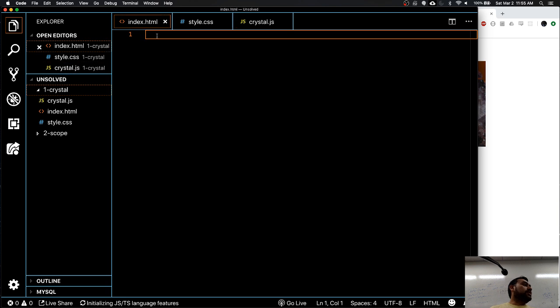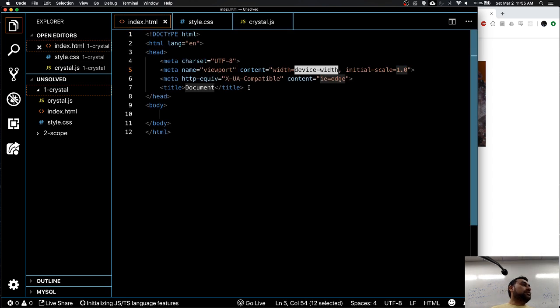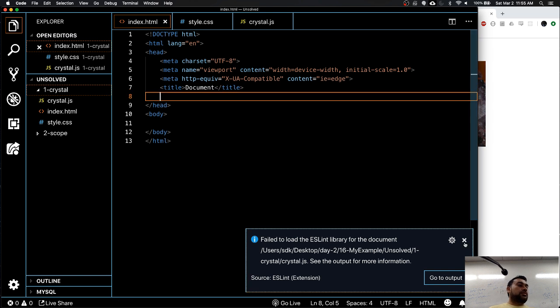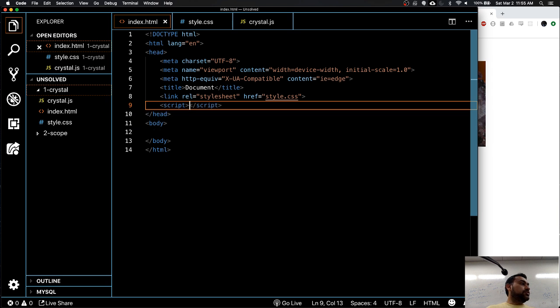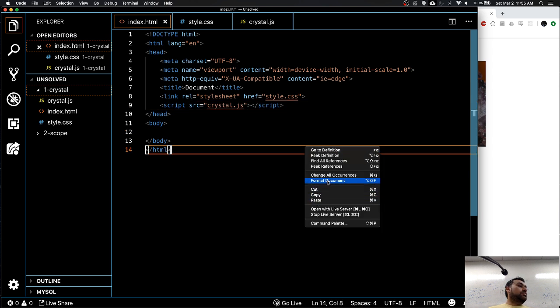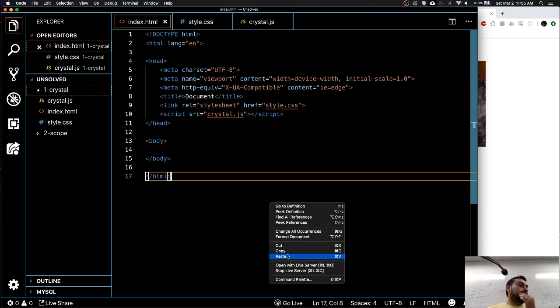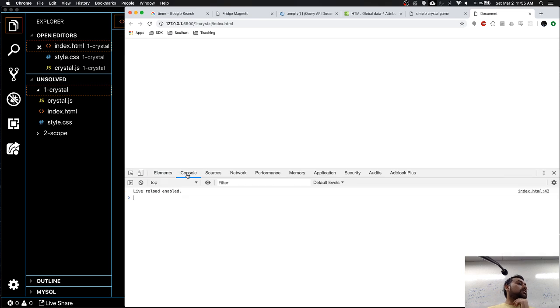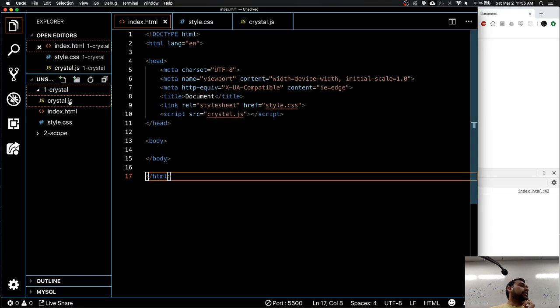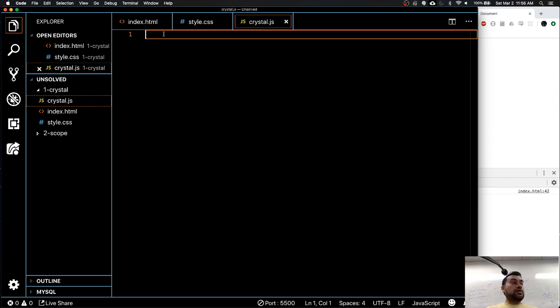Okay, let's go to my index, get this in, let's add my link, style, and then let's add my JavaScript file too. Alright, so let's inspect the console. I'm going to make sure no errors. So this means these files are added.